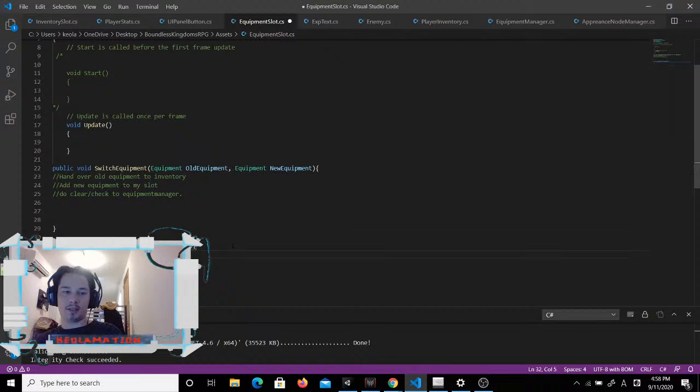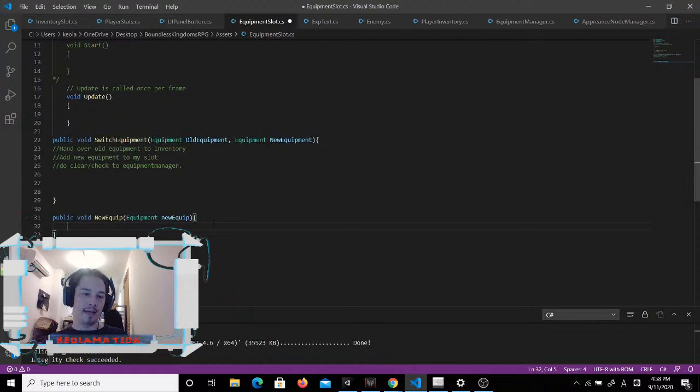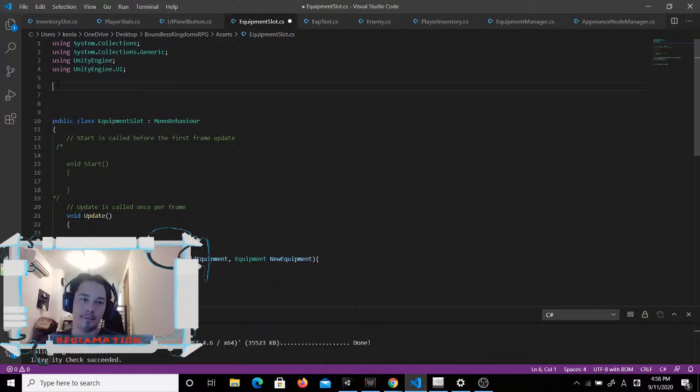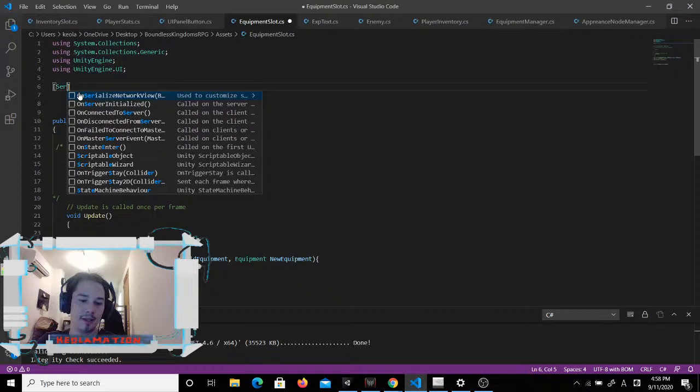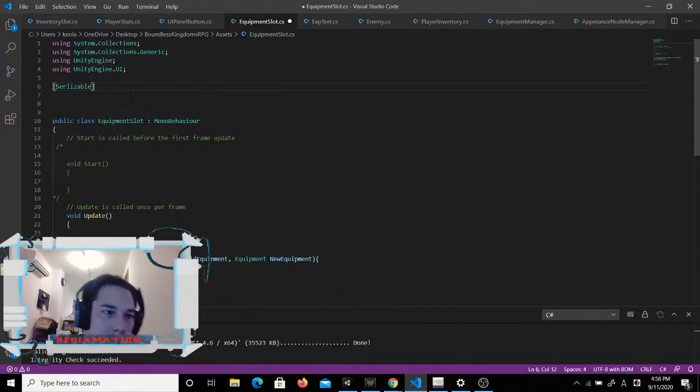And then obviously this is pretty self-explanatory. Just equip it and add this item and the actual equipment into the inventory slot. So I'm going to have a tooltip, and these are going to be draggables. So I definitely need to add in the current equipment. So what I'm going to do is make this serializable only because I want to do bug checking. It doesn't actually need to be serializable.